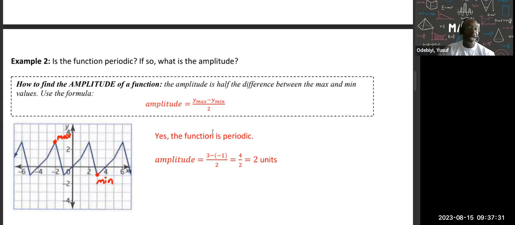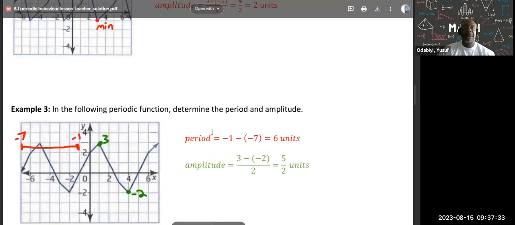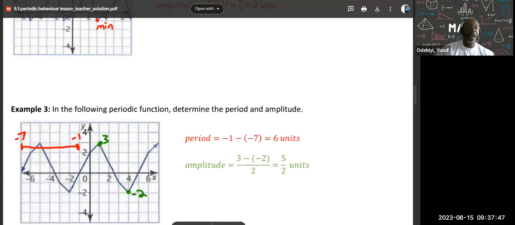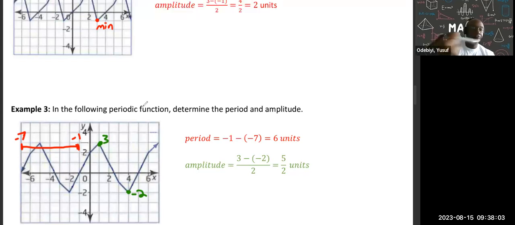So now we're gonna go on to the next one. Okay, this one here, we can calculate amplitude. We can also calculate period. Okay, because we know that now. So you can see the period is the length of the cycle. So it starts here, and then we go to here, and it looks like it repeats again here. So the cycle goes from here to here. Let me use my mouse. Goes from here to here.